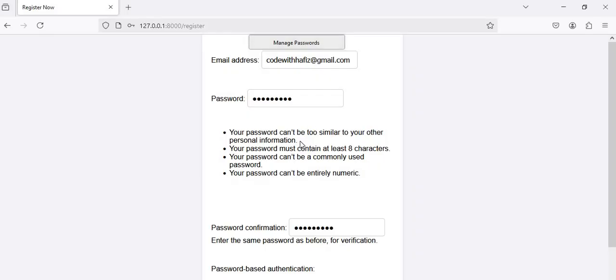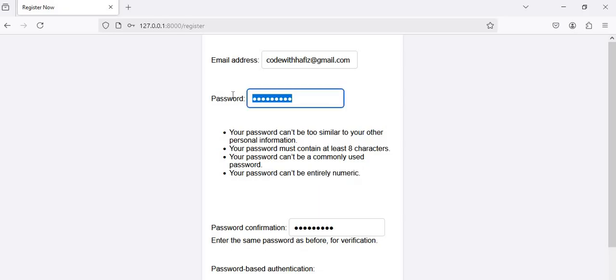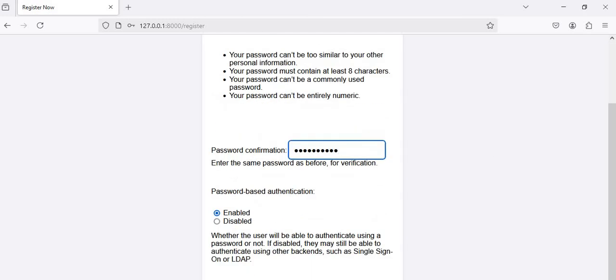Manage passwords. So we have to use a password that can't be too similar to personal information, at least 8 characters, not entirely numeric, so a strong password. Let me register one more time.